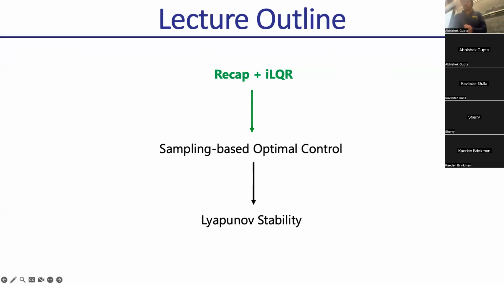Okay, so we're going to move on from LQR to the next idea called sampling-based optimal control, right? So what have we done so far? We did bang-bang control, PID control, pure pursuit. And then we said, okay, we want a more general class of systems, so we'll do LQR, which is linear and quadratic. And then we said, okay, we want to make LQR even more general, so we're going to use iterative linearization, like iLQR. But iLQR might be a bad approximation when things are very nonlinear, right? And so we want to have a better approximation here.